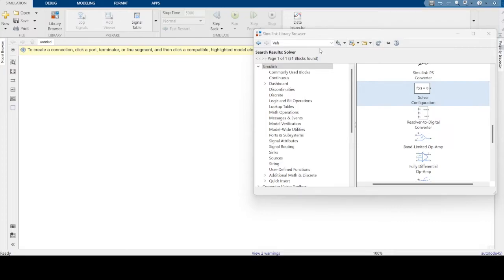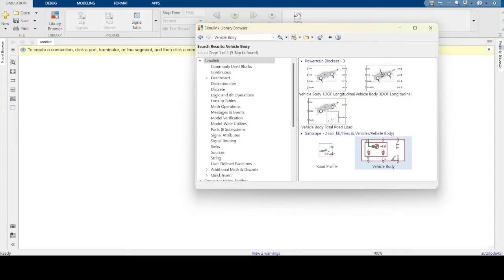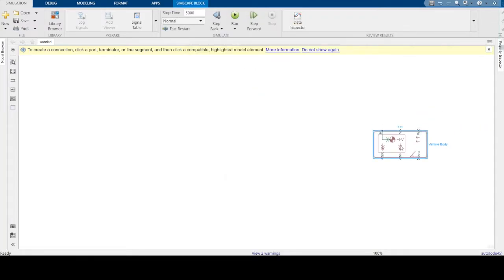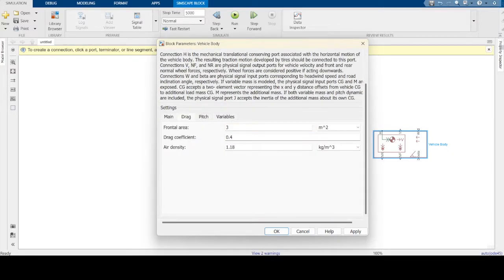To begin with, we'll need a vehicle's body, and this body can be found in the Simulink browser. You can double click on the diagram and you can see that the mass is not what we calculated. Then you'll also have to fill in the drag. Be sure to take a look at the units on the right hand side, because this makes the world of difference. Coming back, the frontal area was around 2.153, the drag coefficient is 0.39, and the air density is 1.225 kg per meter cubed.